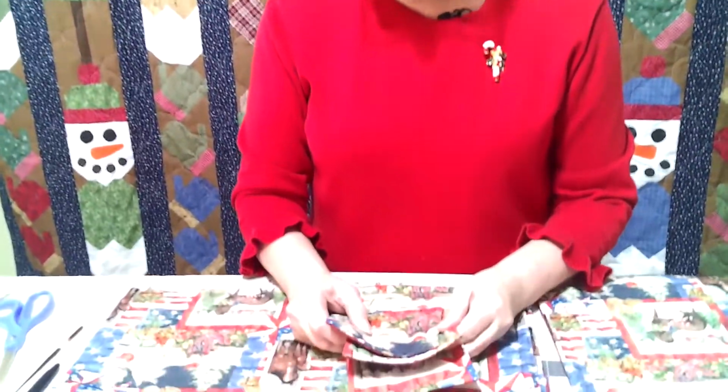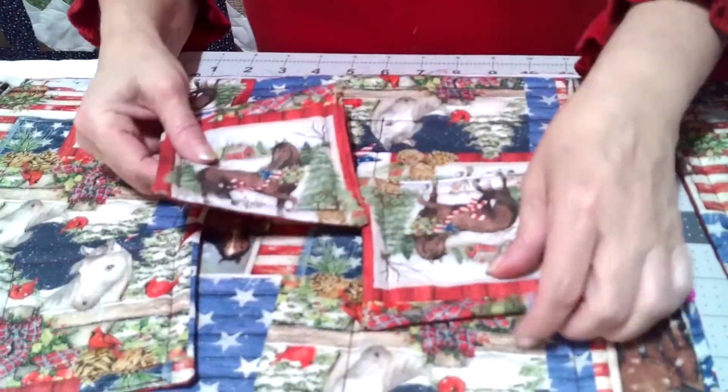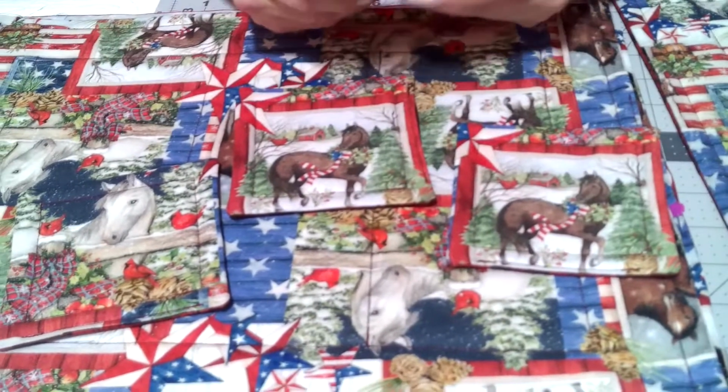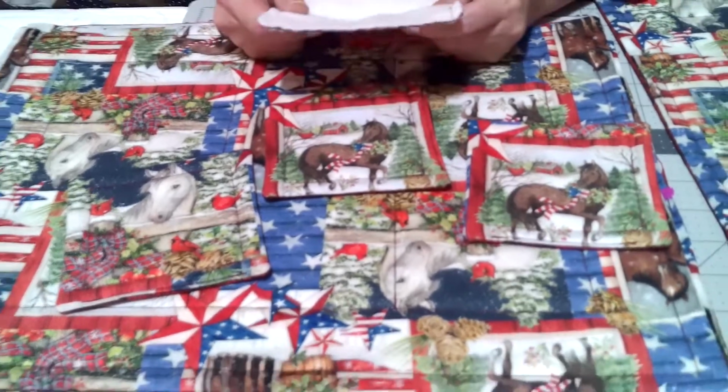You can use this every day. You can wash it, throw it in the washing machine. You can whip up a set of these in probably an hour or 2 hours. Now with the fabric that's left over, you can cut 5-inch squares and do exactly the same thing. With my fabric, because I had these pretty horses, I fussy cut 5-inch squares, and you will follow the same process to make your coaster as you did to make your placemat.